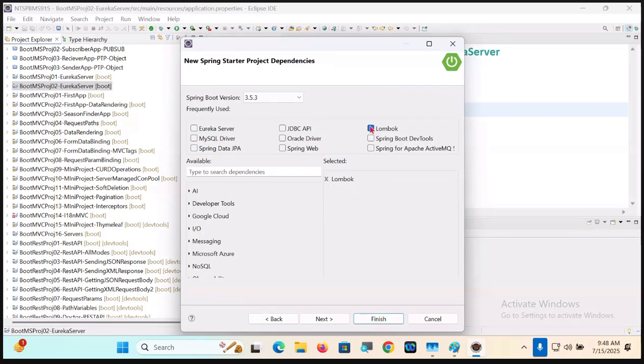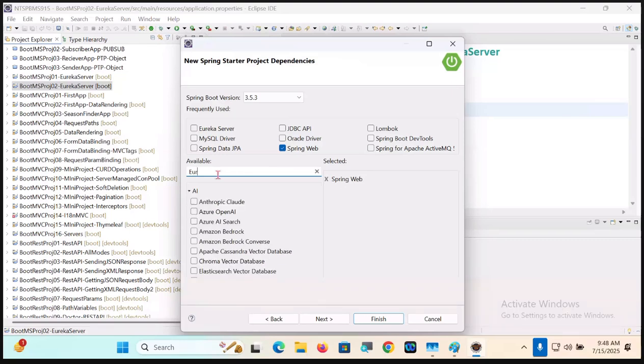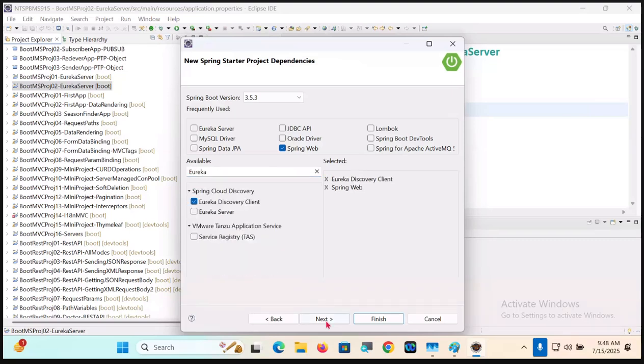Then Eureka client. Say next, say finish.